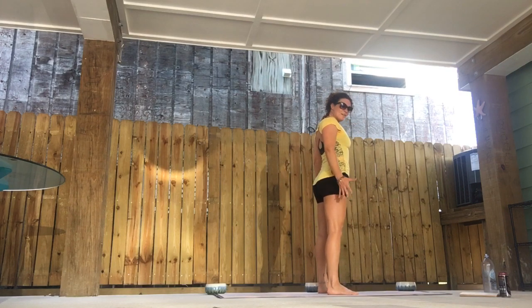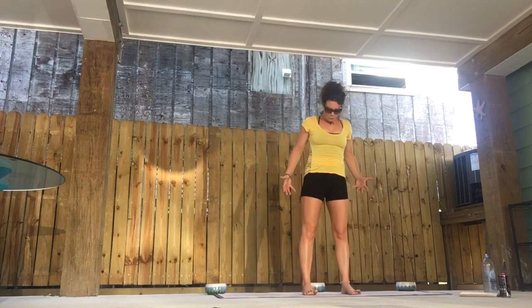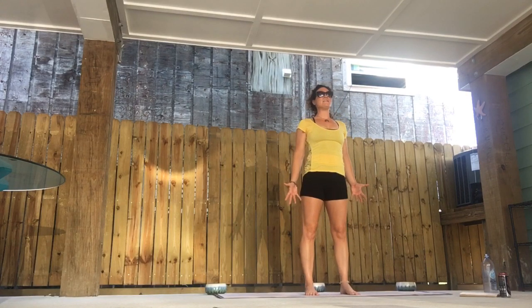And then from there, feel the ball of your foot, the heel of your foot, maybe even that side part of your foot pressing into the mat, establishing your foundation. Maybe even think of roots growing down into the ground. Establishing your balance, your stability.